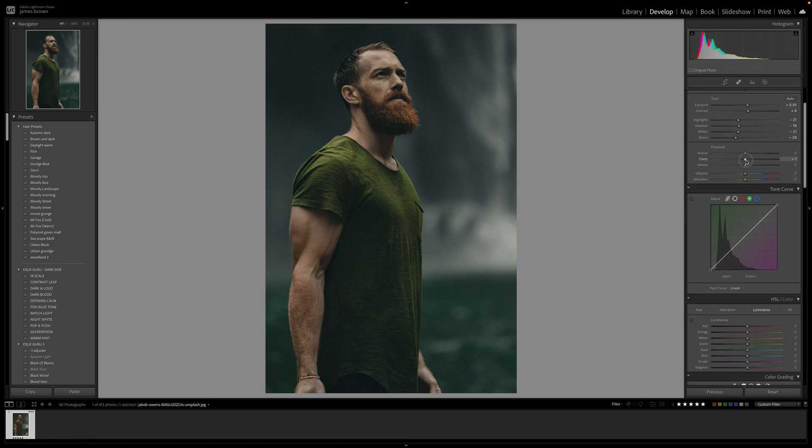Moving on, I'm going to add a little bit of clarity, because Portrait 800 did give you quite a bit of clarity and separation between the different tones. For vibrance and saturation, I'm going to push the vibrance up only to around plus 10 to 12. The saturation I'm going to take quite a bit out — going to minus 40. The reason is I'm trying to mimic that Portrait 800 look, but also the really kind of crappy paper that we used to print on, because it used to give a really nice effect. So that's why I brought the saturation down — just to try and mimic that paper.